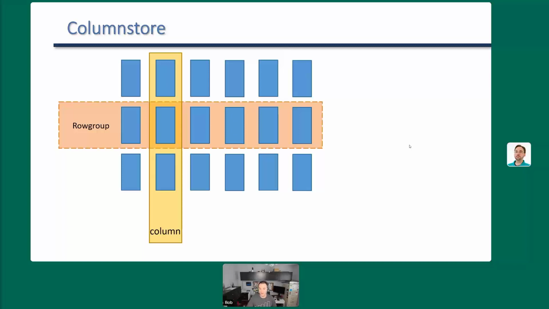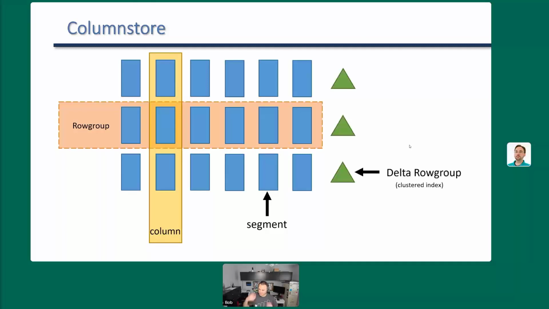And then on top of the actual column store here, each one of those is referred to as a segment, right? So a particular column of a row group is a segment. On top of that, we also have delta row groups, which there may not necessarily be one delta row group per row group, but there can be more than one delta row group per column store. And these are clustered indexes. These store information about new rows or updated rows that were in the column store and are changing, or that have not been added to the column store yet, and also keeps track of rows that have been deleted from the column store. So we don't need to update the column store structure because we actually can't update the column store structure with any queries that we write.